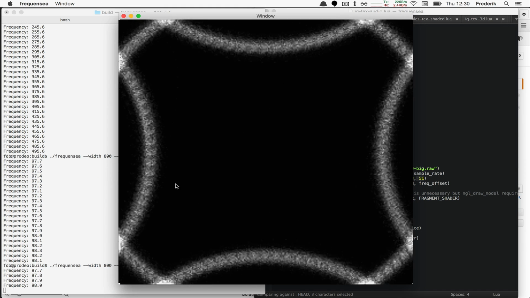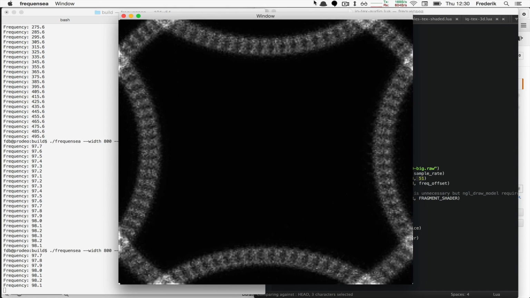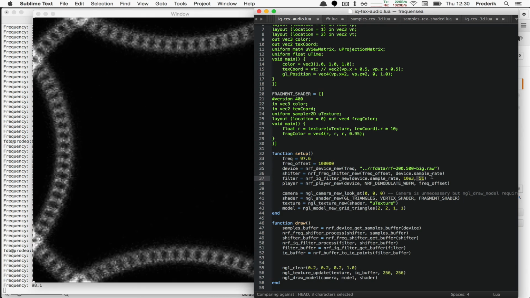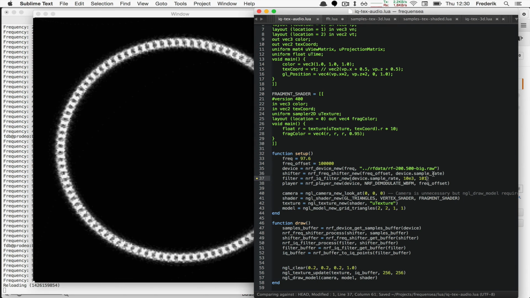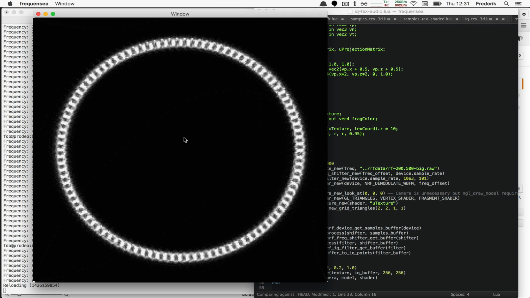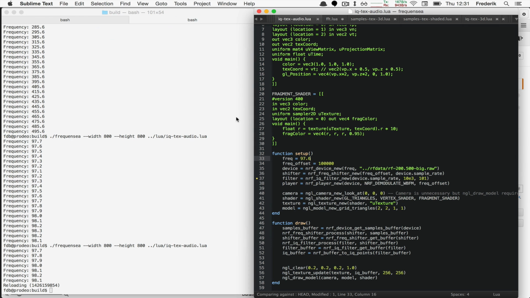And then we can make the frequency bigger. 101, for example. Now we get a nicer circle. But it's still quite noisy. Now, the noise is not related to this filter because the player itself has an inbuilt filter that we can't actually see or control. That's just available for us there.